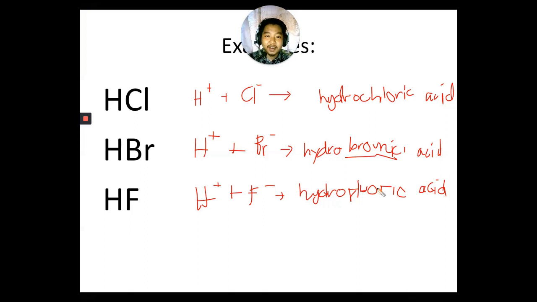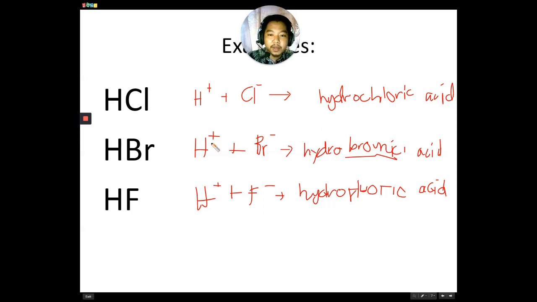Hydrofluoric acid is used in Teflon tape, if you're familiar with that one. It's also an ingredient for an antidepressant pill, Sozac, sounds like that, if I can still remember it correctly. But nonetheless, I'm saying this because these are relevant things. These are not just random chemical formulas that could not be used in our daily life. We often encounter them without noticing. So these are your acids without oxygen.